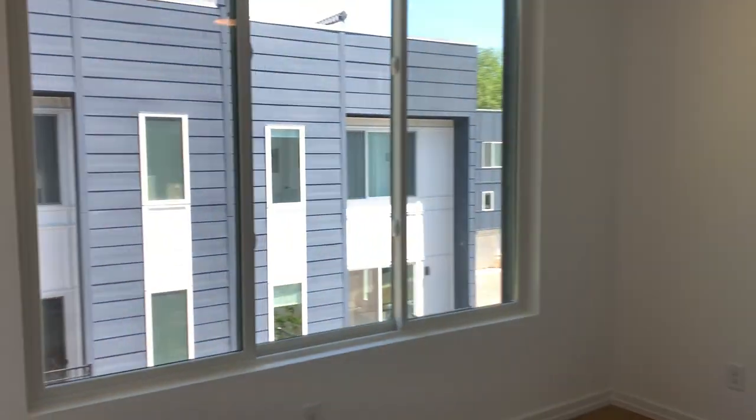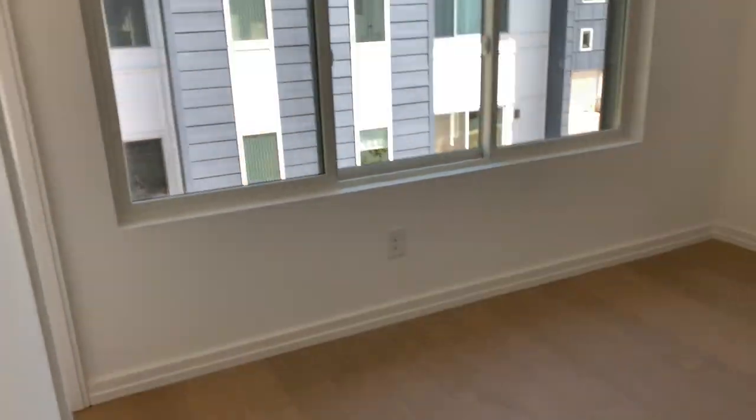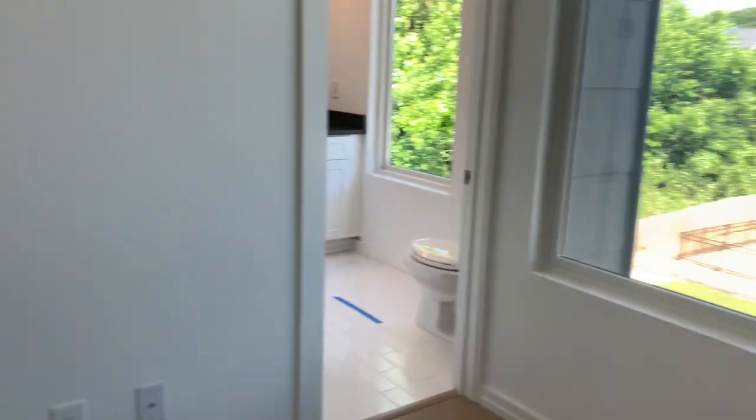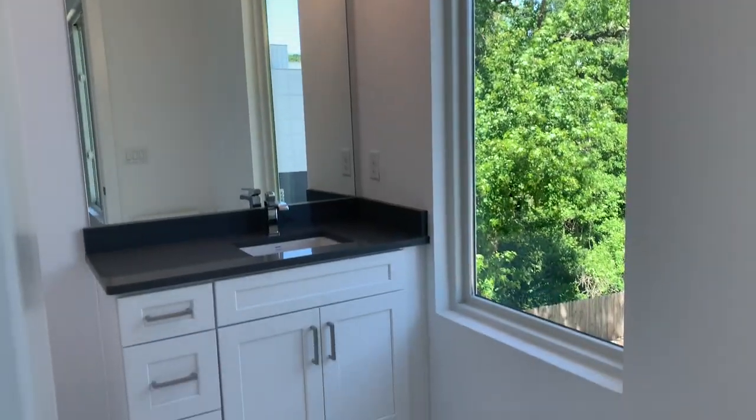So here's the secondary bedroom. It actually has more windows than my master, which I think is so weird. I wish they would have centered the windows in the master. But yeah, here's the windows. And it's pretty small, it's 10 by 10. Because it's the middle unit, it's 2 feet slimmer than the end unit. So this is 300 square feet less than the bigger end unit. The other unit would have been a 10 by 12. There's a little walk-in closet that you guys just saw. It has a window in the bathroom, which I don't understand, but it does.